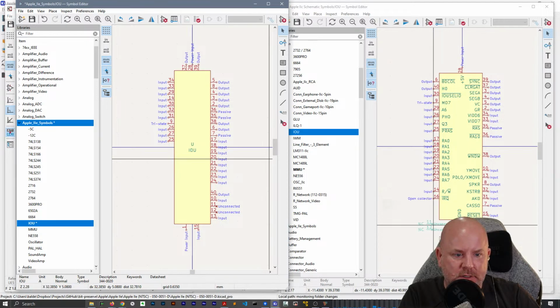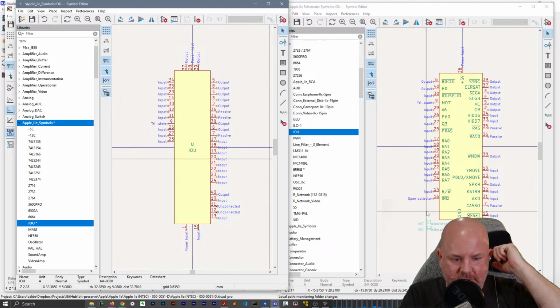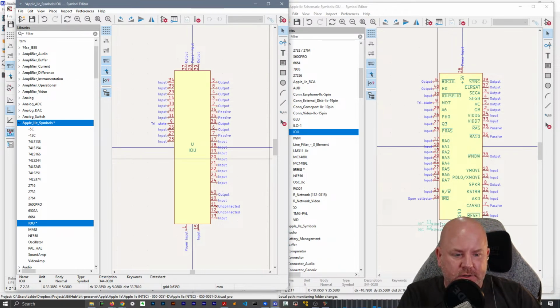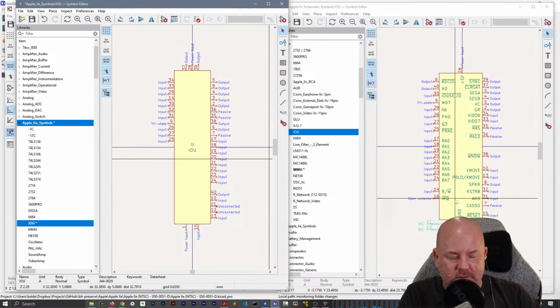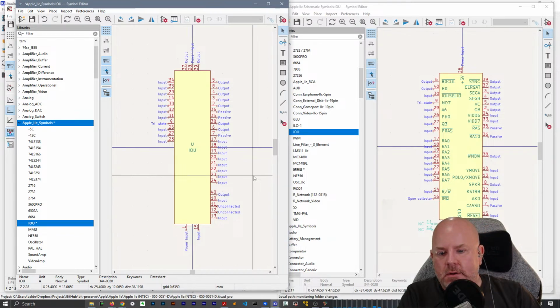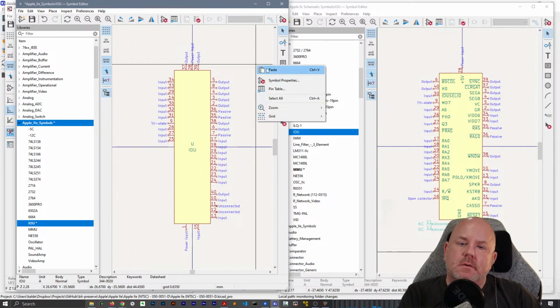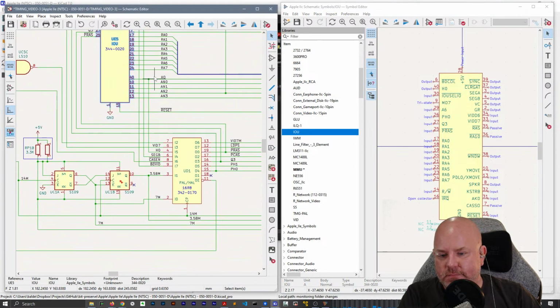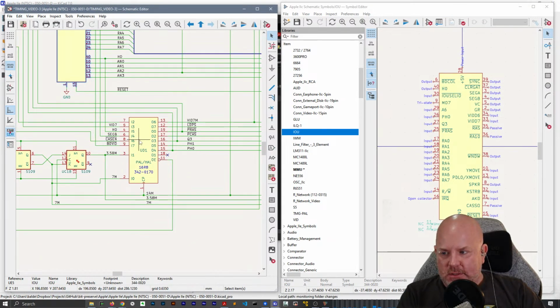Oh, shoot. I should not have put those there, but I don't want to change it in here. I'll have to make a note to fix that later. These no connect should be inside of the symbol so that they don't get accidentally connected. Okay. Save. That's good.